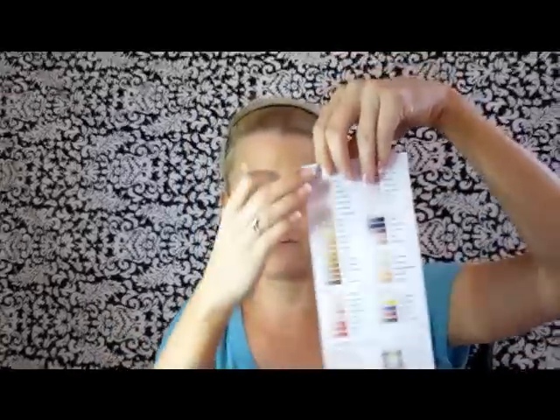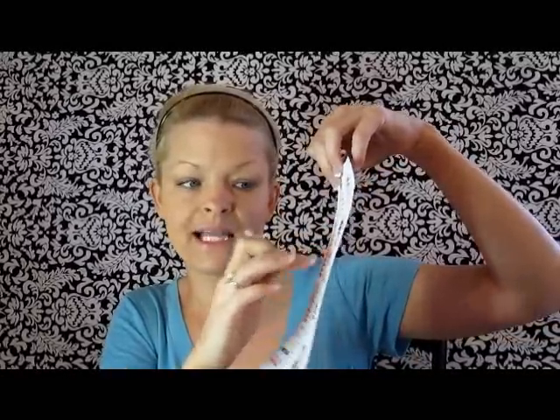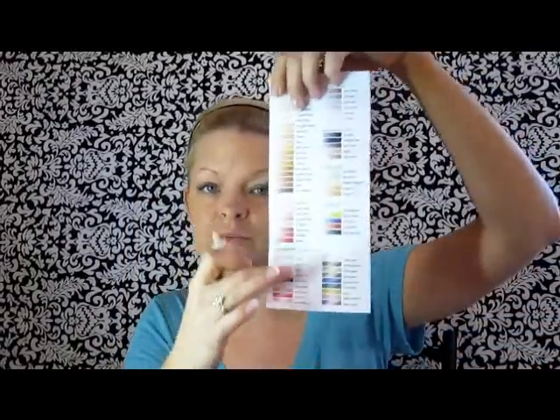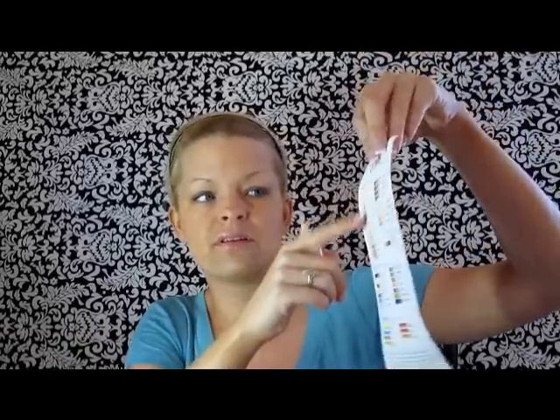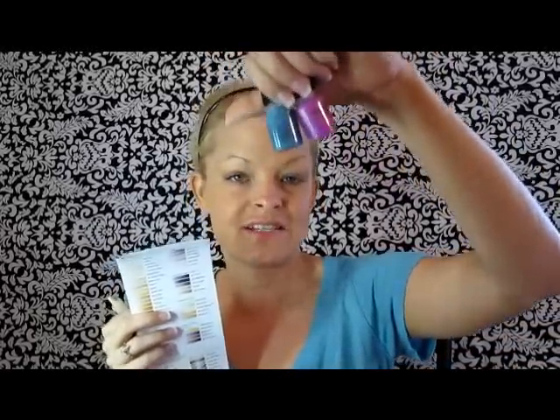They sell a sheet that comes with it showing you all the colors. They sell tons of different shades of foundation, tons of blush and lip colors. They also sell eyeshadows, eyeliners, concealers, and adjusters. For concealer I just go over it another couple times with my foundation and that works. They sell different shimmers, and they also sell paramedical products for tattoos and heavy coverage. Fantasy colors too — I have a couple of the fantasy colors for stencils. They sell different stencils for body art, and my daughter Cameron loves that.